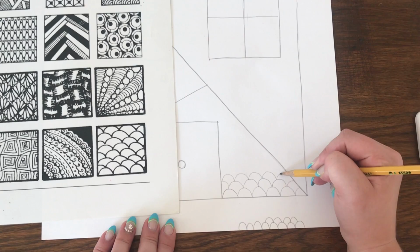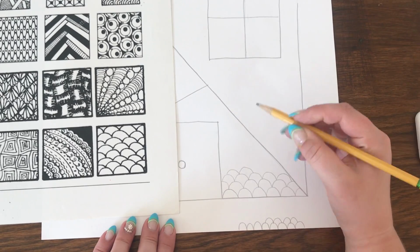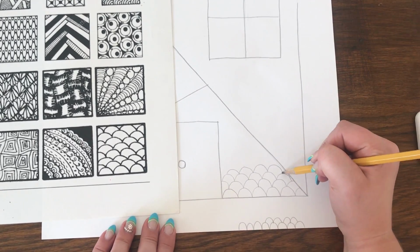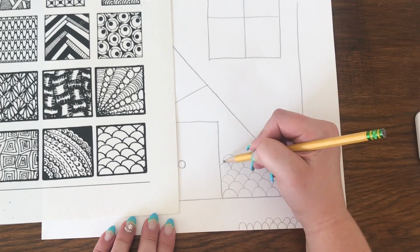So you only want to fill in just your section. You don't want to fill in anything else, okay? You want to try really hard to have different patterns in every section just so it's more interesting, because we want to make sure we're making interesting art.